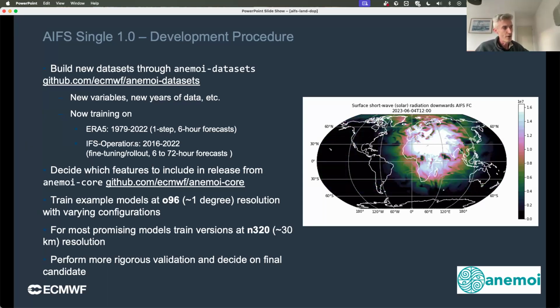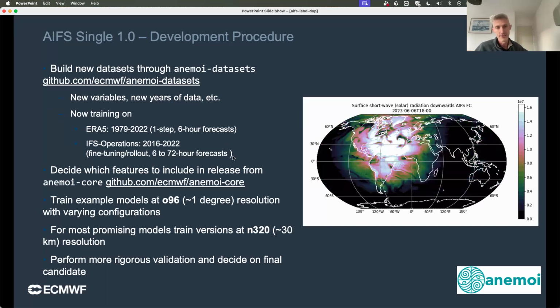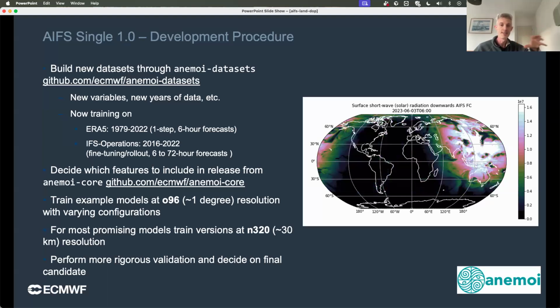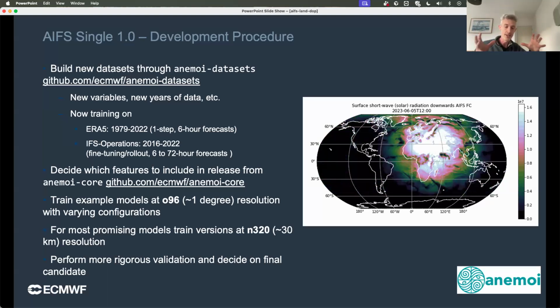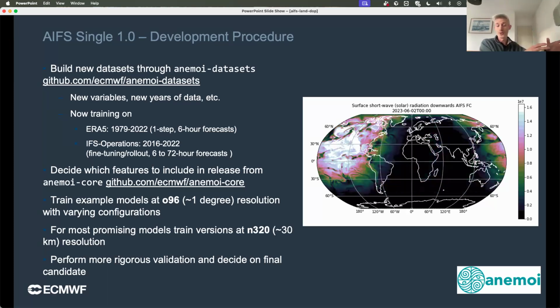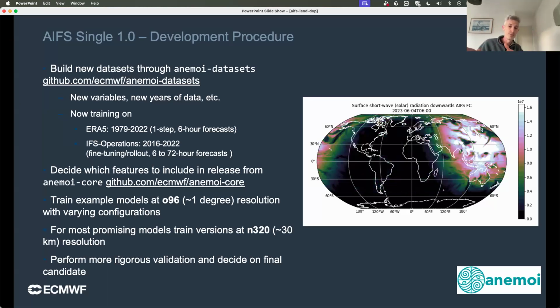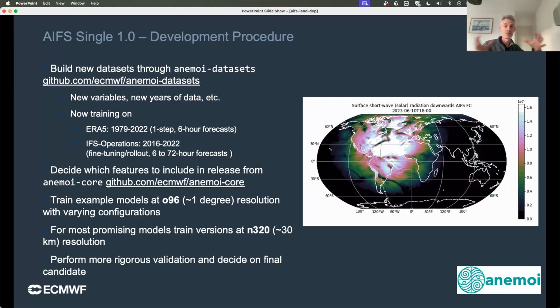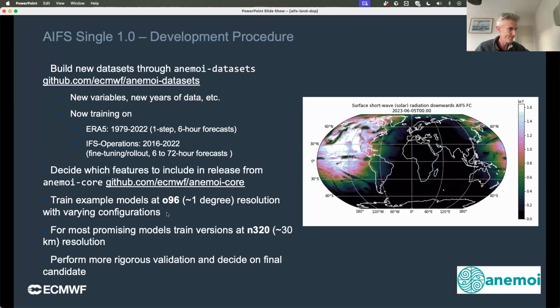But we fine tune on this AIFS operational analysis, because when we initialize it in real time, we'll initialize from the AIFS operational analysis. So we kind of had to get the weights accustomed to what the AIFS operational analysis looks like, because obviously it's a bit different from ERA5, because ERA5 is a few model cycles old now. The AIFS operational analysis is a few model cycles in the future. So we fine tune on that to get the model accustomed to what the initial conditions will look like that it's being started from.